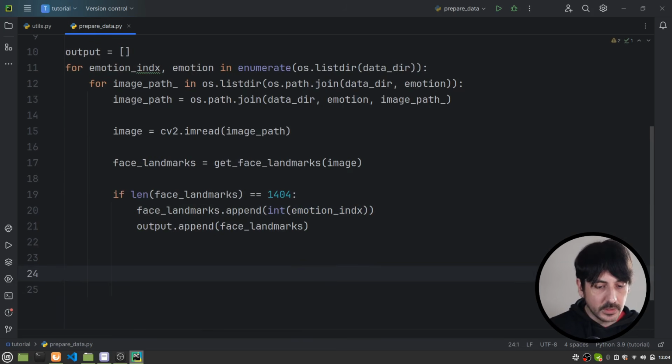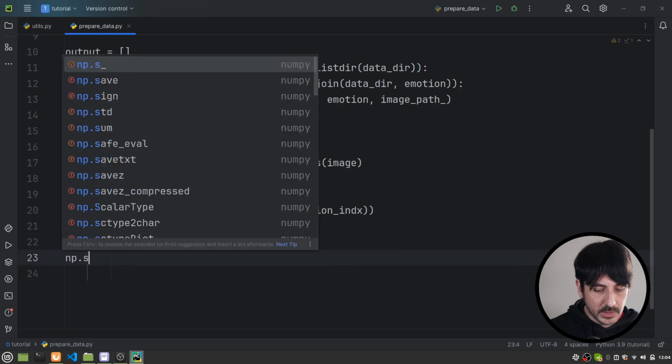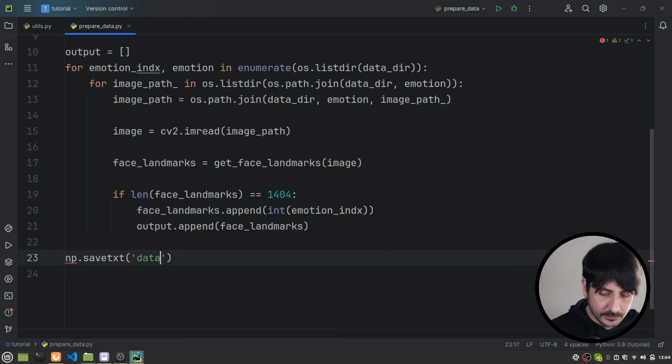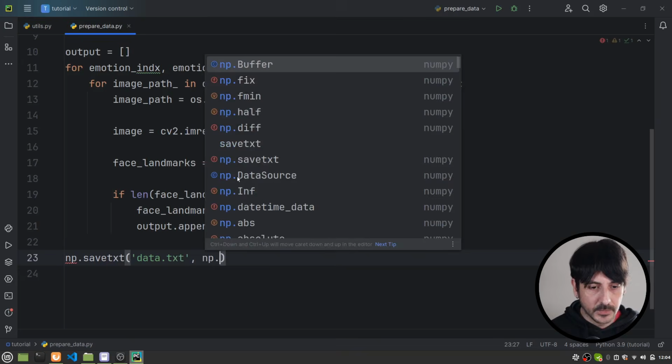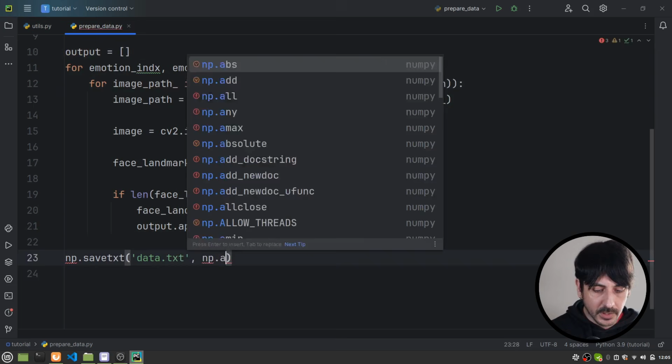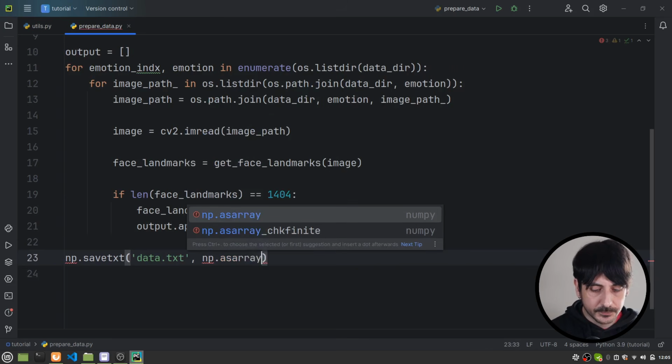And now the only thing I'm going to do is to call np save txt. I'm going to name this value something like data.txt, and then I'm going to input this variable over here, which is output, but I'm going to convert it into a NumPy array first.